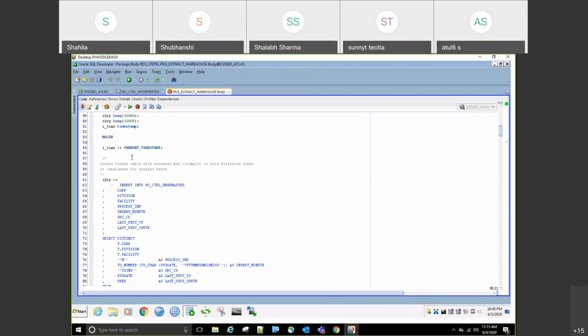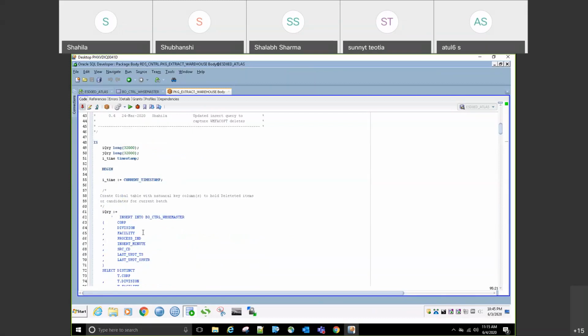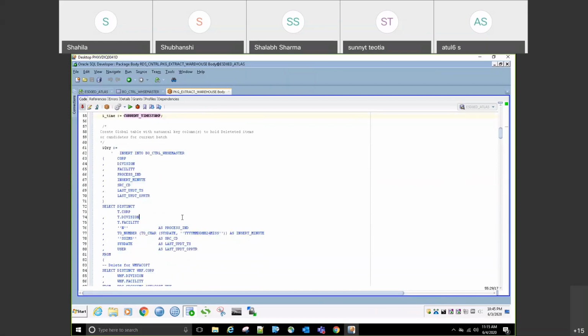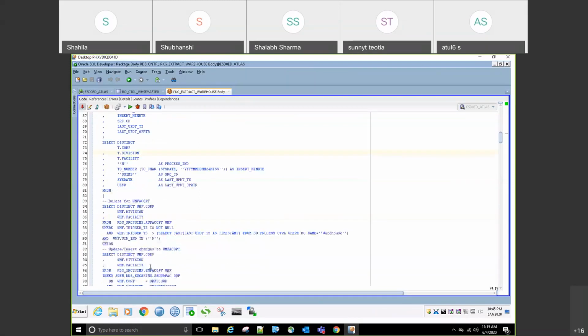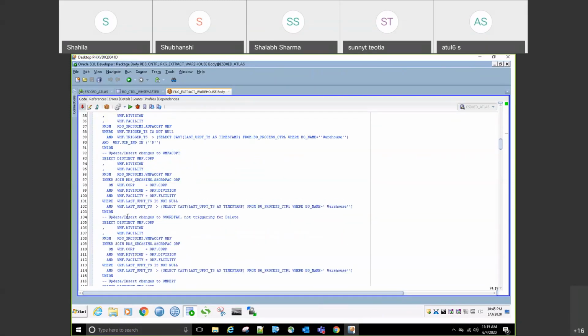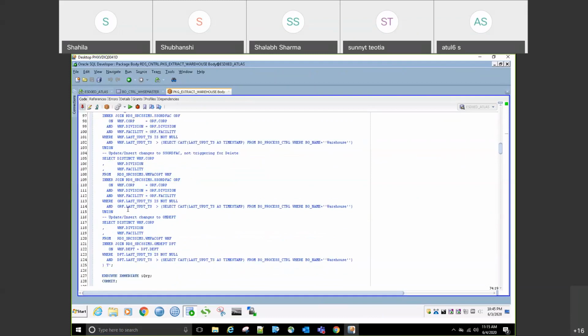Before we start searching for the new updates, we store the current timestamp in a variable, and then insert into my BO control table based on these conditions. Here for this specific BO, the condition is to take the delete records, update records, and insert records. So that will be fetched here. How they are checking is, for every single join statement, you can see this last line and comment. Here we are checking the last update timestamp column, which is greater than the timestamp in the BO process control table.